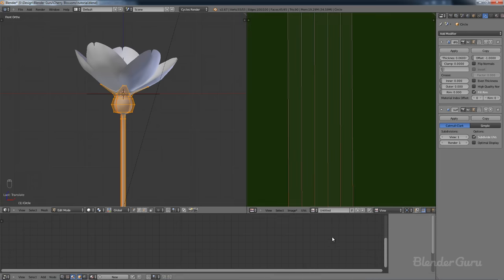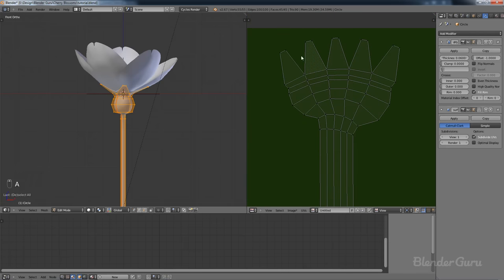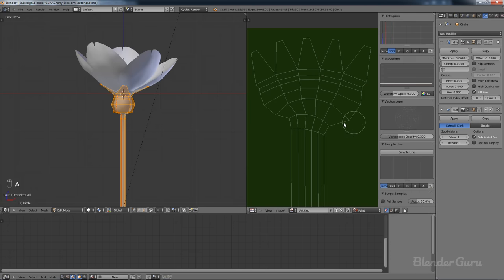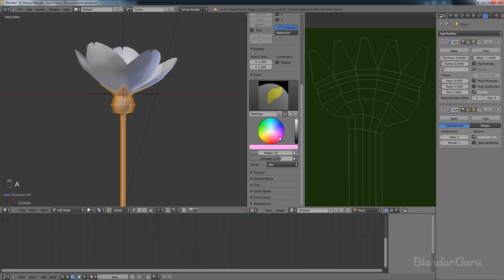So I'm going to hit OK, and there we go. Okay, so what I want to do is I just want to paint this area up here basically purple. That's pretty easy to do. Let's go paint, and then let's go with this sort of color. Something like that. Yeah, a little bit more red, I think. Something like that is pretty good, I think.